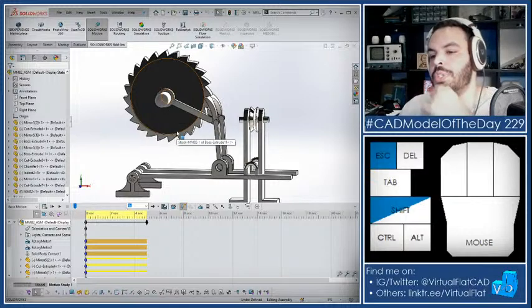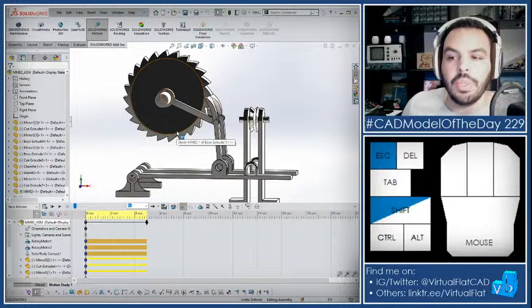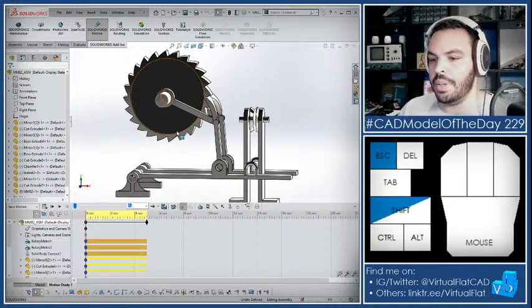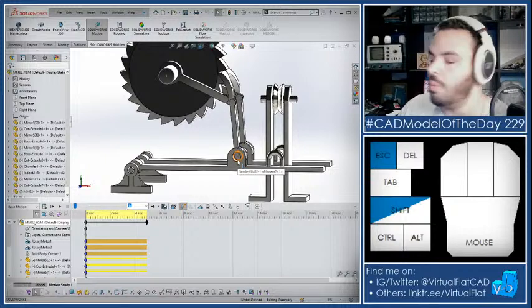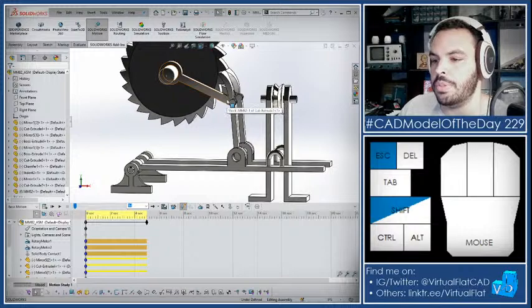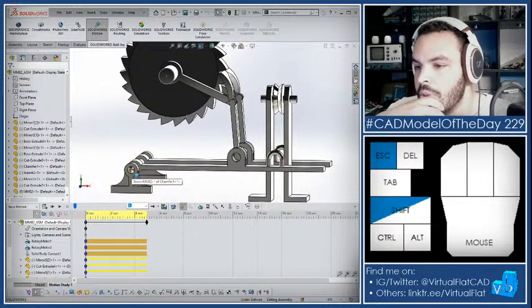Oh, actually, I was mistaken before. I know why this thing's so floppy. I was wrong. This is a 5-bar mechanism. Because we have one rotary joint here to another one to yet another one. So that's 3, 4, and 5. So this is actually 5-bar. Which is why it's probably making this so sad.